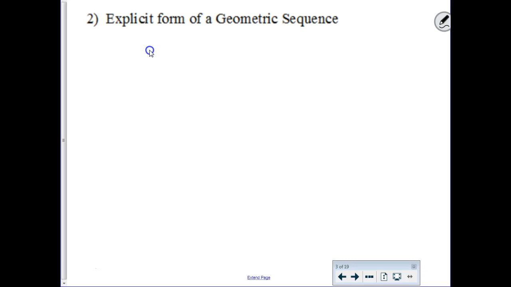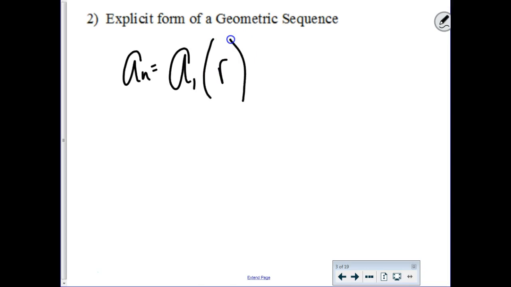So the nth term of a geometric sequence. Yep, that guy. It says a sub n, the general term, equals a sub 1, the first term, times a common ratio r to the n minus 1 power. Now, I think that formula looks scary to kids because it's got what we know is going to be a fraction, it's got a weird exponent thing. These are actually a lot easier, in my opinion, than arithmetic as far as the math goes, because solving for these is pretty simple.